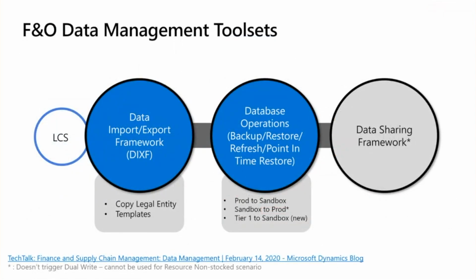Let's first have a look at the Finance and Operations data management toolset. Basically, we can cover nearly all Finance and Operations data migration scenarios using the data migration framework, also called DIXF. Although there are other possibilities, for instance, the DMF uses data entities, and some of those data entities are also available for OData and can be used from a client such as the Excel add-in. But especially for large data loads, we will typically be better off using the DMF, given its scalability and parallelization capabilities.